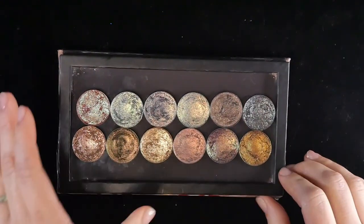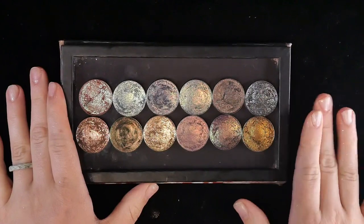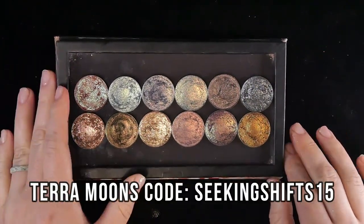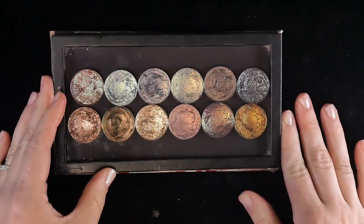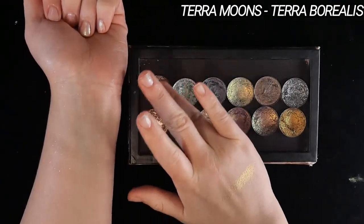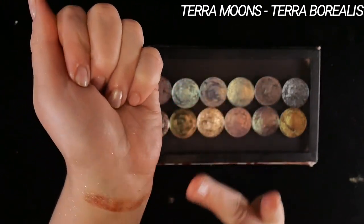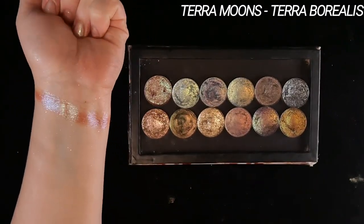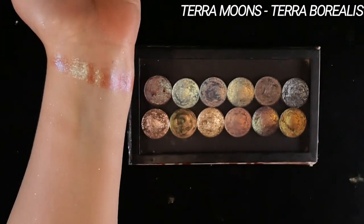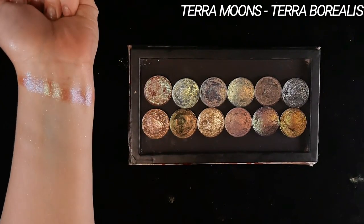I have the most shades from Terra Moons, simply because the largest volume of eyeshadow in my collection is from Terra Moons. I also think they do a great job of doing these spicy neutral type shades, so I'm going to go ahead and do these in two groups of six. First we have Terra Borealis, which I recently mentioned in my Blue Brown video. This has a true terracotta base and then sparkles that shift from teal, blue, to purple — not unlike Grisaille, but warmer and a little more terracotta as opposed to a cooler red.